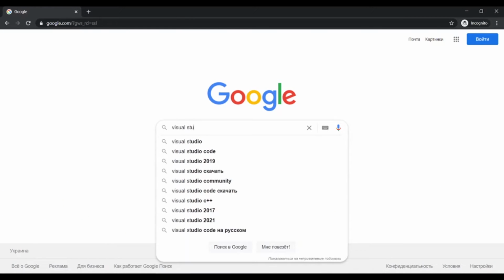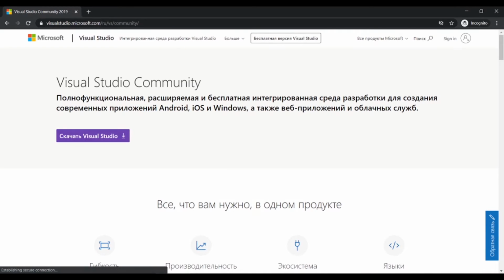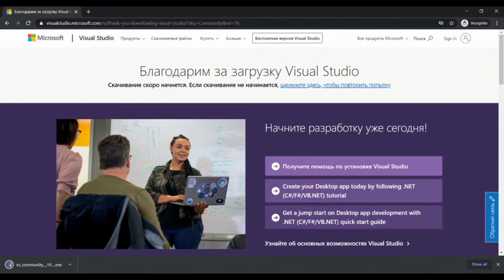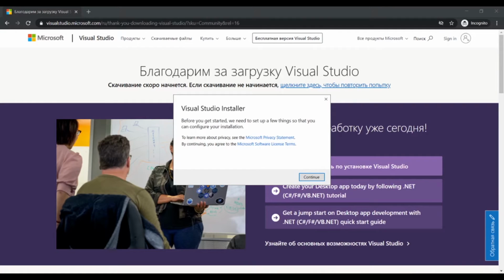Visual Studio Community Edition. Click on the first link. You can see the following button below the title of the page in your language. Download Visual Studio. I will click on Download button for Community Edition since it is totally free and will cover all our needs for test purpose. Then I wait until the .exe file is fully downloaded and left-click on the installation program icon runner at the left bottom corner of my browser. We should wait a bit until the installer is opened. Then I allow it to make changes on my computer.